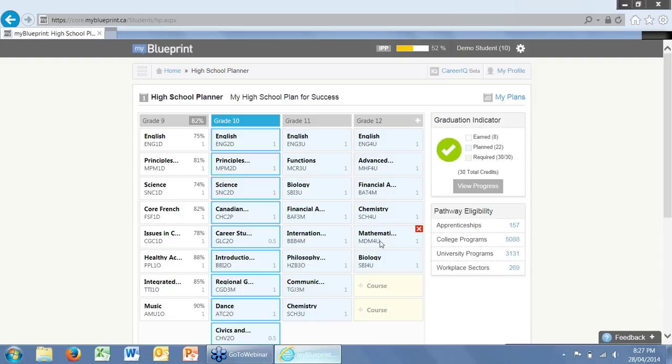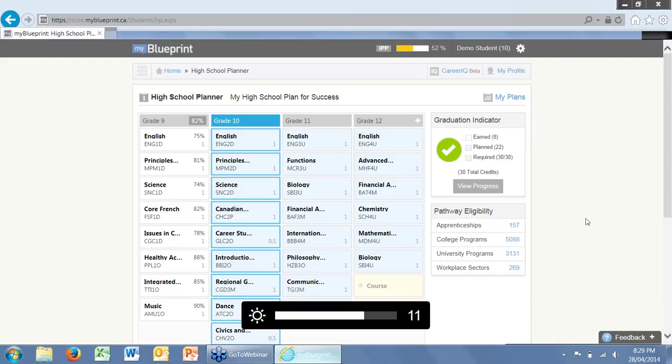So we really encourage students to go much further beyond MyBlueprint. This is a great jumping pad to learn about opportunities, but of course you want to encourage a campus visit or contacting the registrar or speaking with mom and dad or counselor or friends that may have gone to that institution. So MyBlueprint doesn't provide the rankings for that. There are other resources and magazines that you can look to. For us, it's more about showing some great all-in-one information about the different opportunities, and then of course you can go beyond that to start looking at rankings.